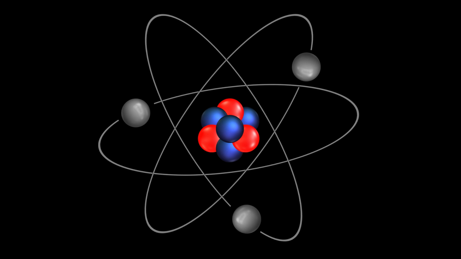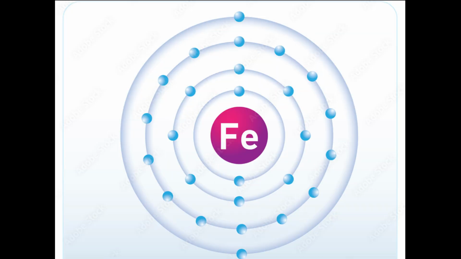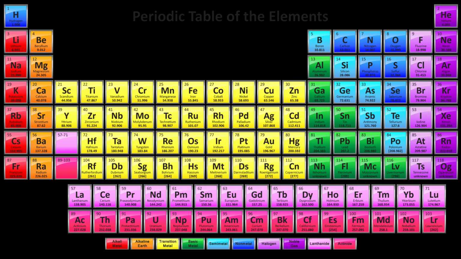The atom is the smallest piece of an element that we can have and still have the characteristics of that element. For instance, an atom of iron is the smallest piece of iron we can have and still have the element iron. The periodic table of elements is a way to organize these elements according to the properties of their atoms. Elements are listed according to their atomic number that we will learn about in the next section. They are also organized into rows and columns according to their properties.